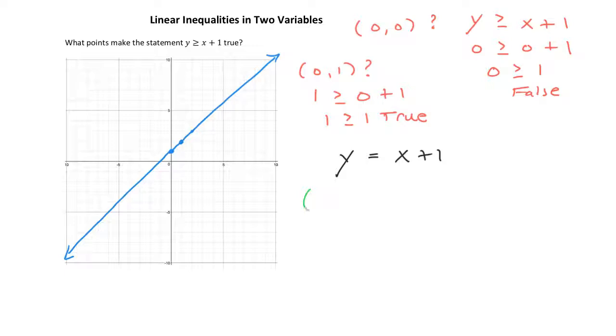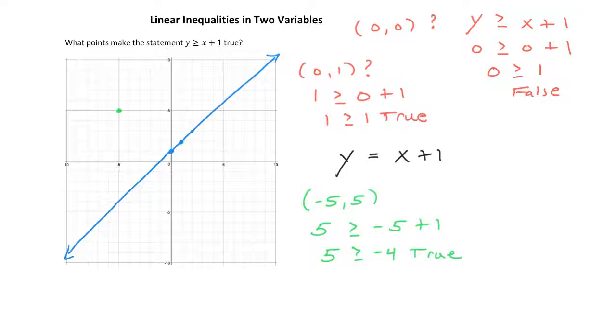All right, so I'm going to check -5, 5. In my inequality, 5 would go in place of y, and -5 would go in place of x. I get 5 is greater than or equal to -4, and this is true. It's not equal, it's strictly greater than. This means that the point -5, 5 works. I would want to include this in my answer as well.